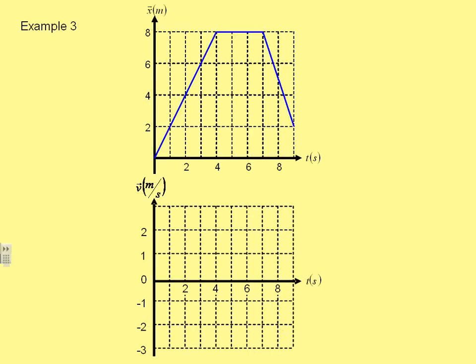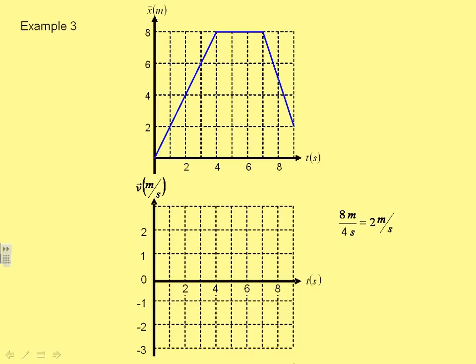Now to do that, we're going to have to use real numbers this time, since we have numbers up here. We have 3 different velocities, okay? But each velocity is the slope of that segment. And you find a slope by doing rise over run. So let's find the velocity that goes on for the first 4 seconds by doing the rise of the first segment, which starts at 0 and ends at 8. So the rise is 8 meters, right here. And the run is 1, 2, 3, 4 seconds. So his velocity during that time? 2 meters every second.